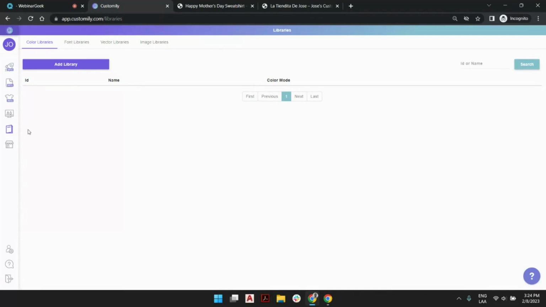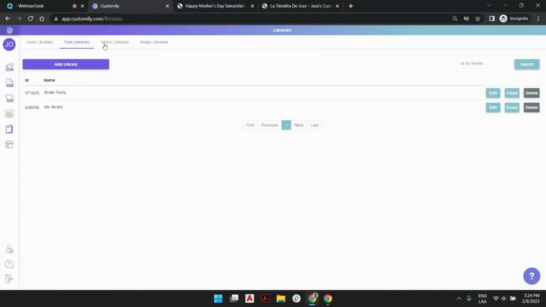And so Customily libraries are where you can upload all the different elements you want to use, so you can easily apply them to different designs and templates later.